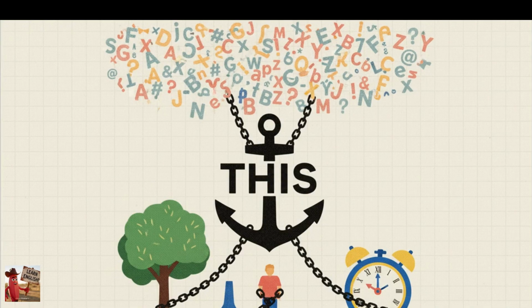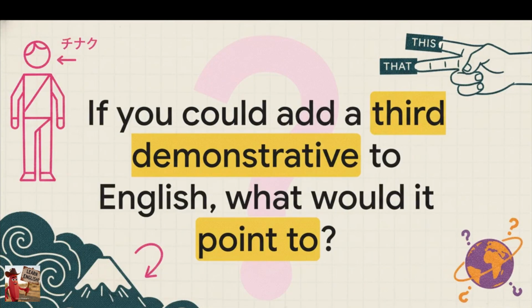So why does this all matter? Well, in linguistics, words like this, that, here, and now have a special name. They're called indexicals. And they're special because their meaning completely depends on the context, on who is saying them, and where and when. They are the anchors that tether our abstract world of language to the specific physical reality that we all share. Which brings us to one last thought to chew on.